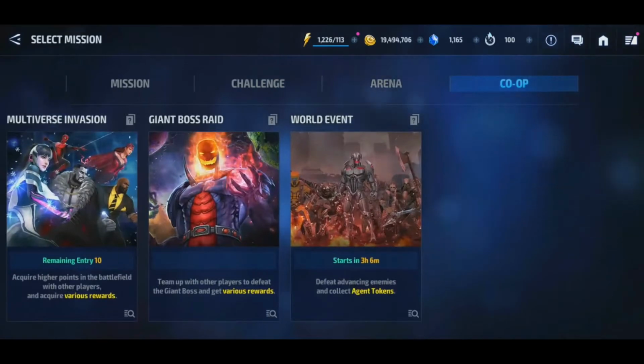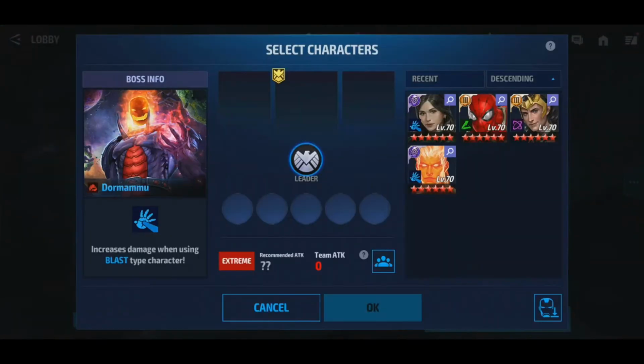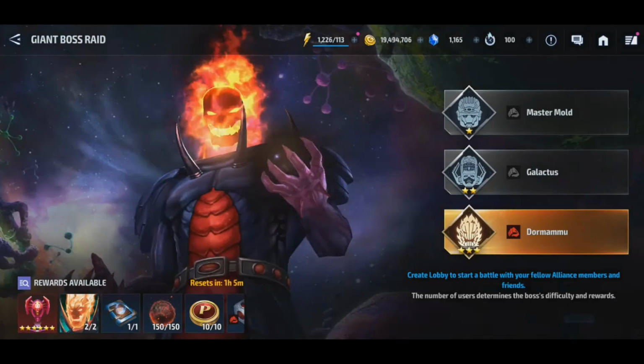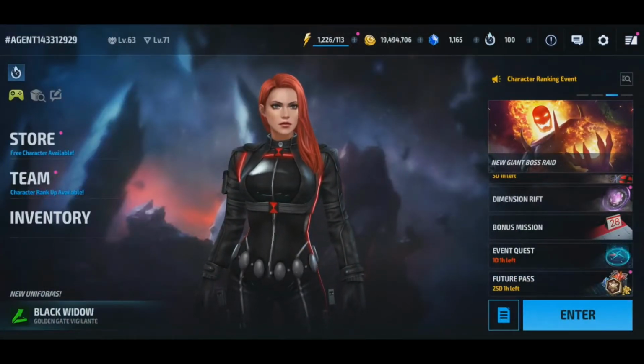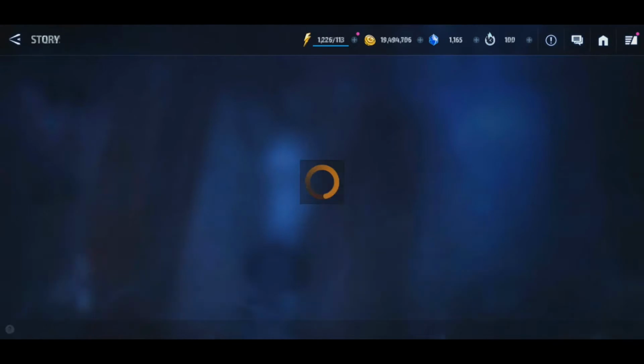And the same goes for Giant Boss Raid Dormammu. You can only use tier 3 characters, look, see here? There's only the 4 characters I can choose from. So I really don't have the characters available to actually run through that, but again, it's something to work towards. And as you get more tier 3 awakened characters, you can take them in.